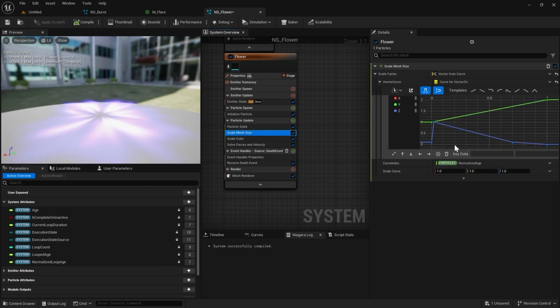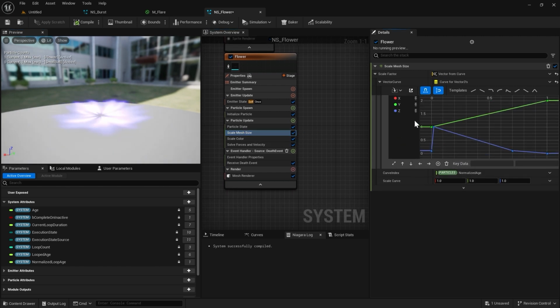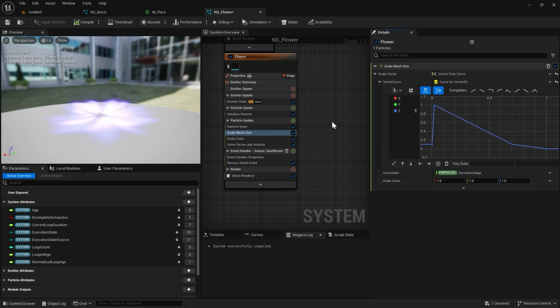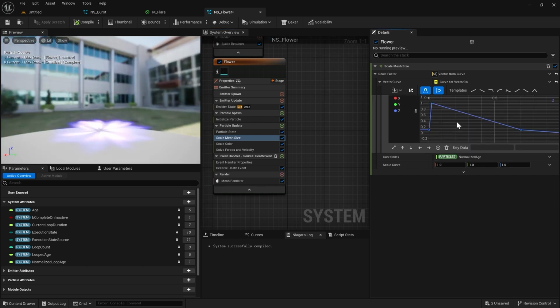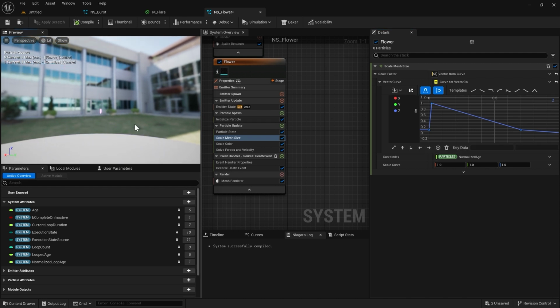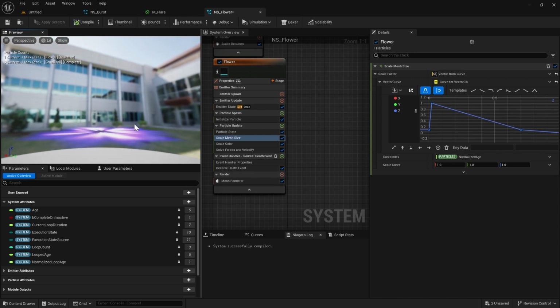So scale mesh size, let's say here. What I want to do, remember, is to animate this so it doesn't look so stiff, right? So it looks like it is really being hit by some kind of magical force or magical attraction, right?